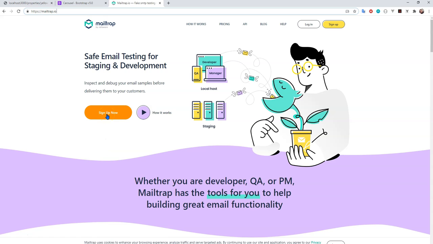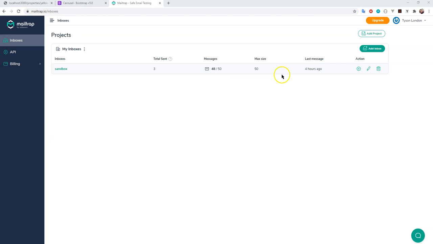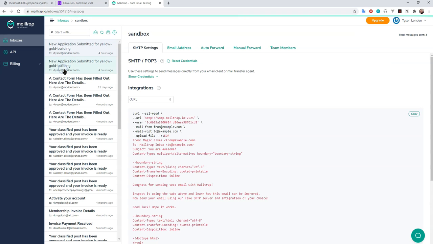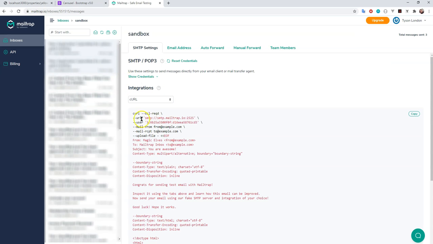You'll just go sign up now, and then once you've gone through that process, of course you can log in. So I'm going to log into my account here. Okay, so I've logged in, and what you'll do is you'll click on Add Inbox. If you're using the free tier, you only get one inbox. That's okay. You can use it for testing in all your applications, which will be fine. Now you're going to go over to Sandbox, and then in Sandbox you're going to see some of your credentials here.